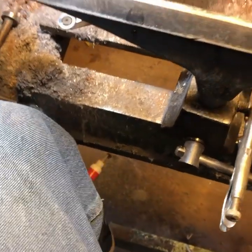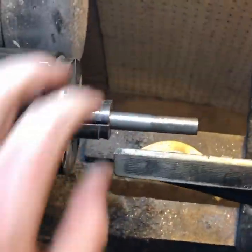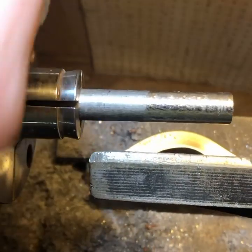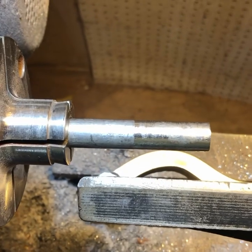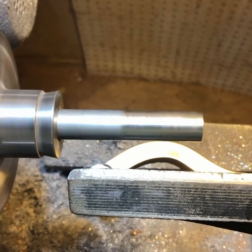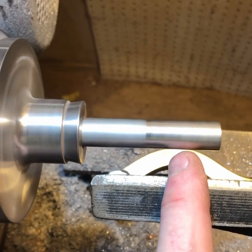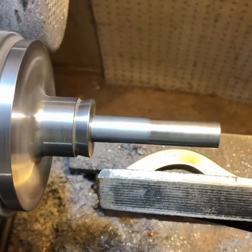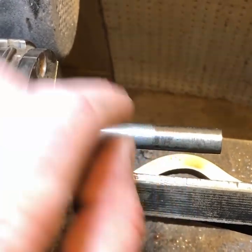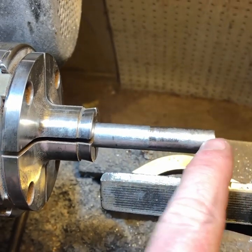So what I did was I cut a 4-inch section of it off, and I chucked it into my lathe. And if I zoom in here, you can see, let me turn the lathe on. You can see a little bit of a wobble back here, but up here it's true. It's run fairly smooth. There's no real issues with it. And you can see that I did leave a little bit through here, where my tool didn't touch it.